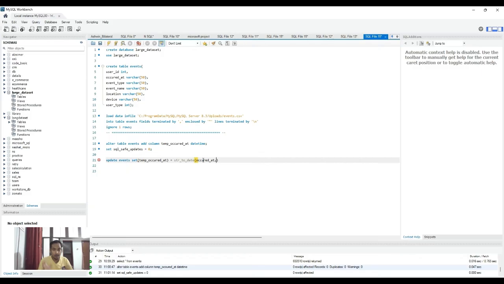Now the format, how the date column should be.